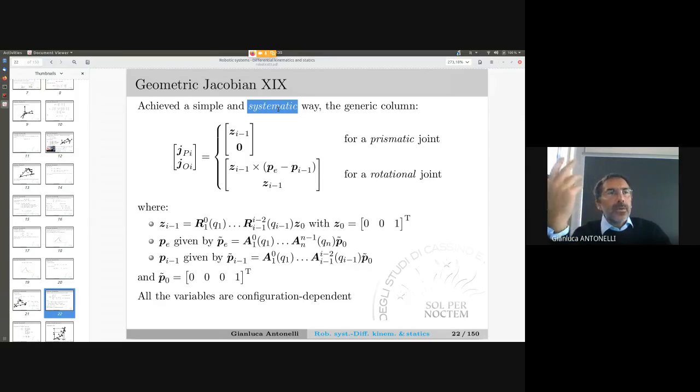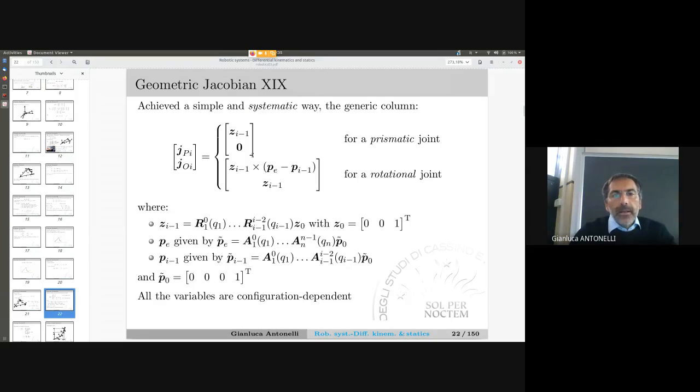Actually, with the DH table, you will be able to work on a robot up to all the, let me say, dynamical concepts. Of course, for the dynamics, we need additional information such as the mass, for example. We haven't talked about dynamics up to now. For the mechanical engineering students, this will be out of your syllabus, okay? For the others, we will discuss that in the second part of the course. The DH table is everything I need to build the direct kinematics, to build the geometric Jacobian, and we will see to make some other stuff.